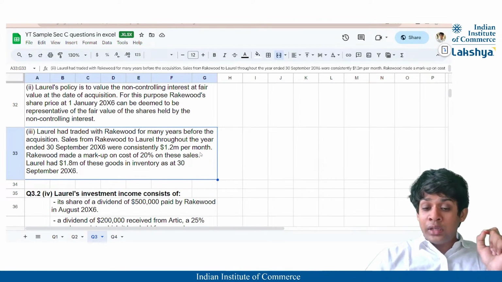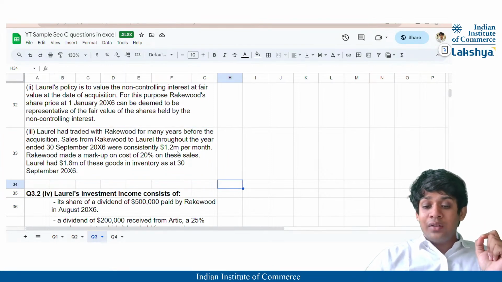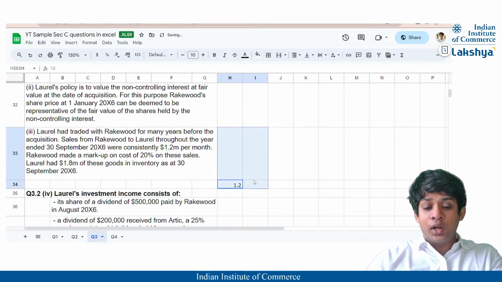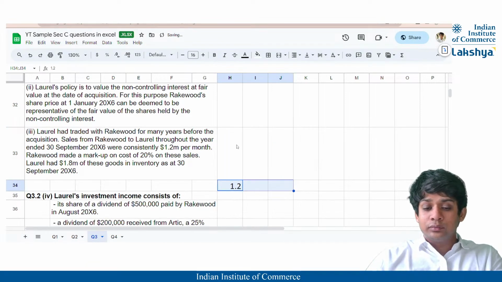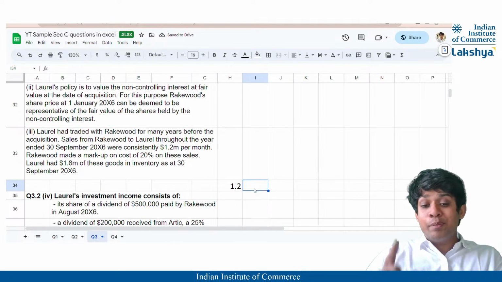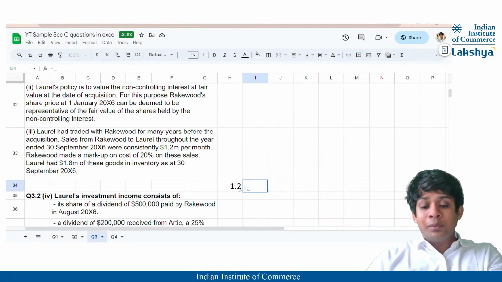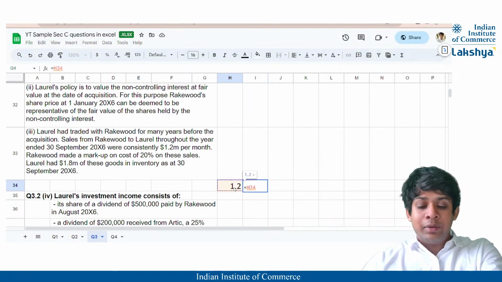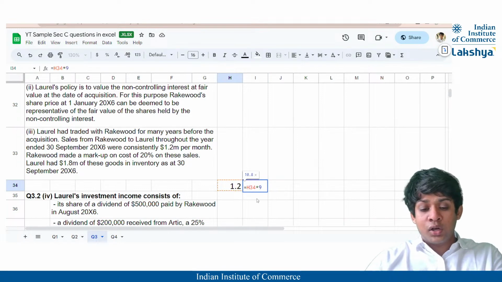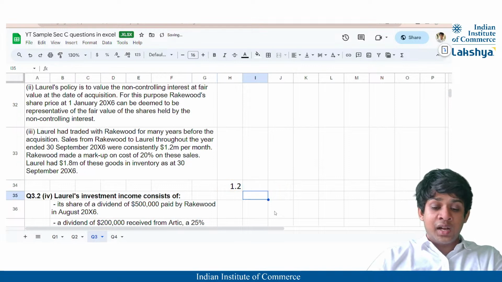They always try to trick you here. Okay. Don't take 1.2 million as the total amount. 1.2 million is for the per month, right? That means if per month is 1.2 million and this is a mid-year acquisition, don't even multiply it with 12, right? So per month is 1.2 million. So it will be multiplied by 9, right? Because 9 months are there till the year end after you've acquired the subsidiary company.